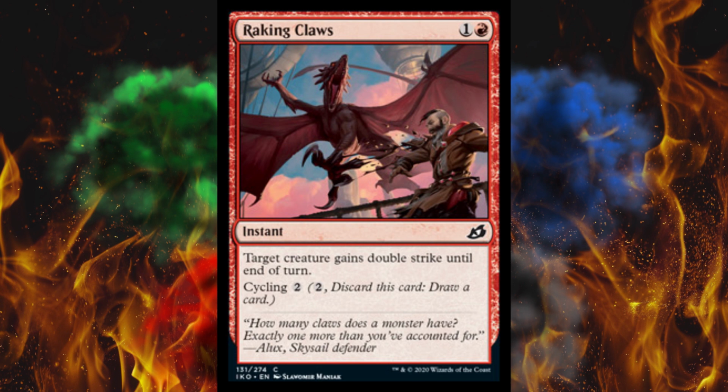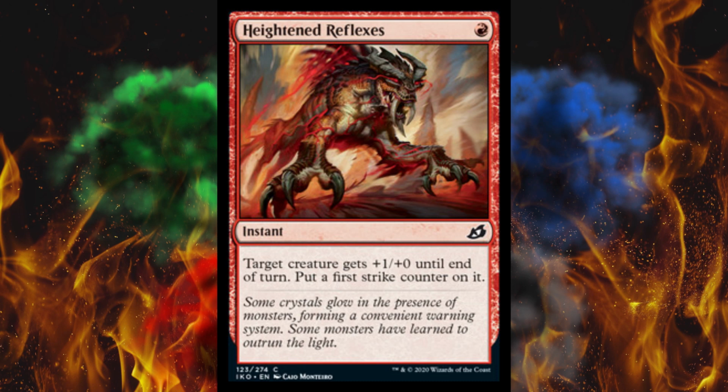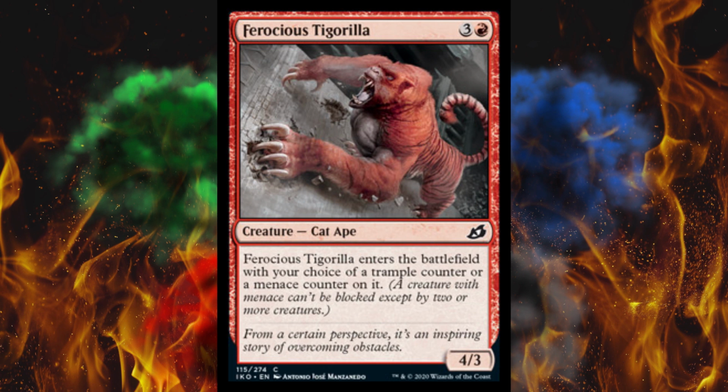Next up, Heightened Reflexes. For 1 as an instant in red, you could give a creature +1 attack till end of turn and also permanently give it first strike. Not too bad for 1. Next up, we've got a Ferocious Tigorilla. What the hell? So this abomination of nature is a 4-cost 4/3 cat ape, because of course it is, and it enters the battlefield with your choice of a trample counter or a menace counter, which means it works in 2 different popular decks, theoretically.